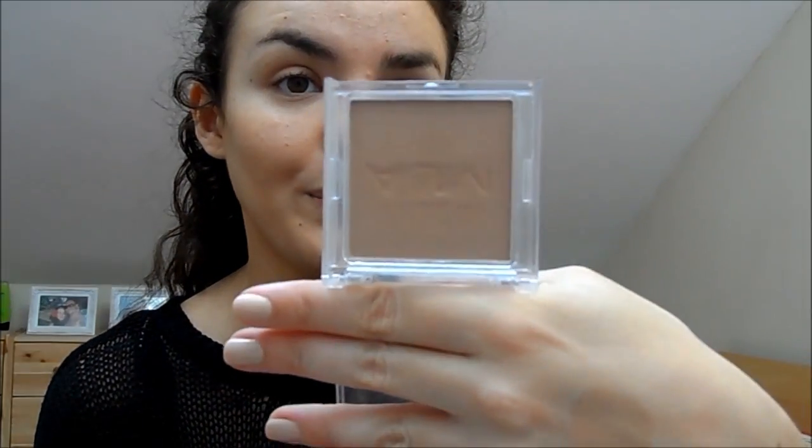For the rest of my makeup it's going to be super low-key because I really just wanted to try the new products. I'm going to use a little bit of the L'Oreal Glam Bronze Bronzing Powder — I use this constantly but I just love it — especially under my chin to disguise any double chinage. And then I'm going to use just a little bit of contour with the MUA Powder in number 4. I'm going to do a video soon about slimming your face down as well, because I've got quite a few tricks that I feel really help.